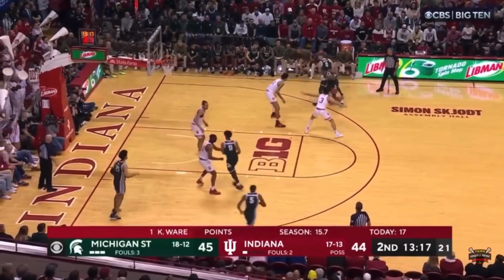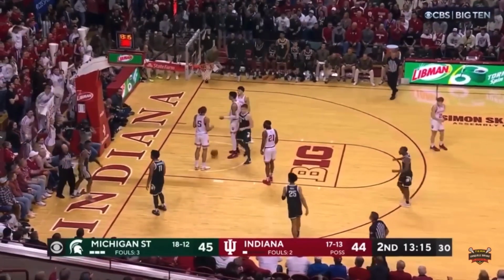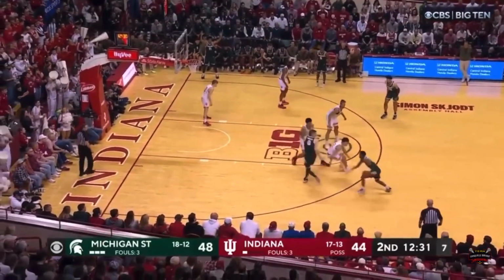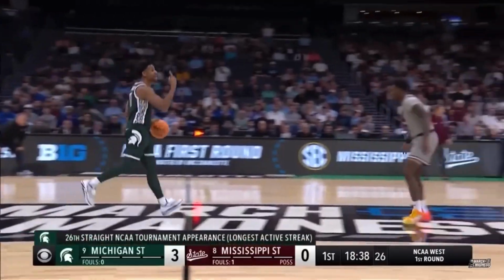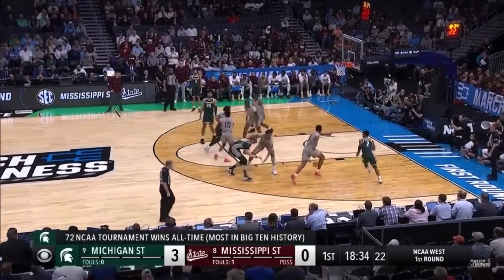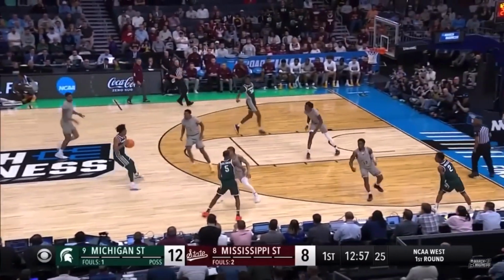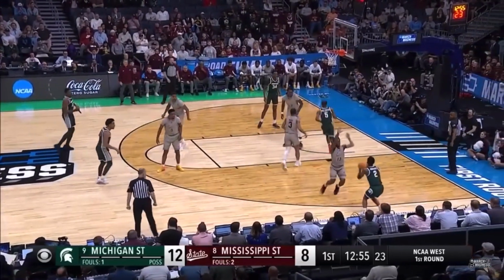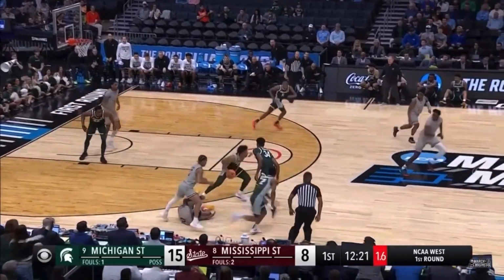First half. Ware's got 17. Look at Walker. Boy, he is carving him. With 8 on the timer. Walker guarded by Leal. Leans up and he goes. Cameron Matthews to the baseline, able to cut it off. Listen, experience is going to play a role here in this game too. This Michigan State, see right now, operating. Has assists on all of their made baskets thus far. 5 field goals made, 5 assists, and adding to handle, it's a scramble.